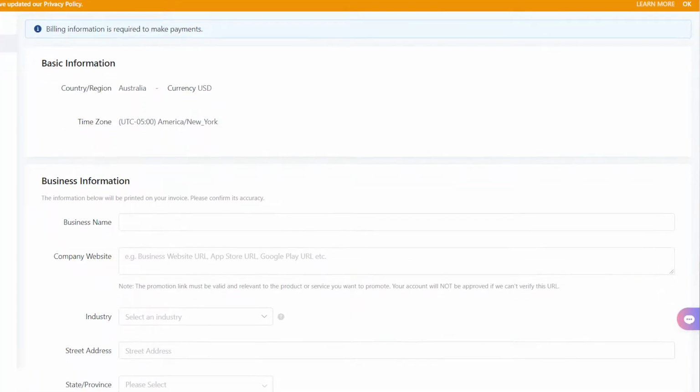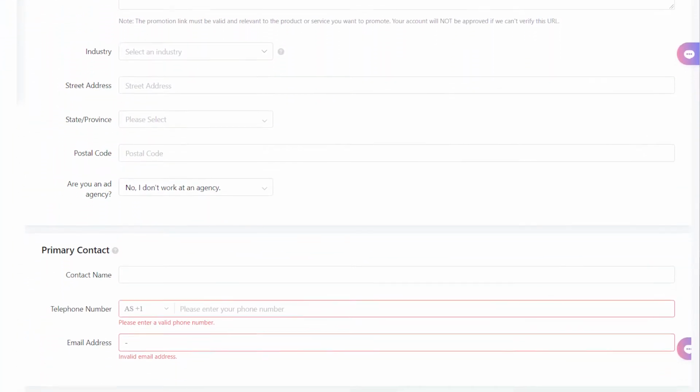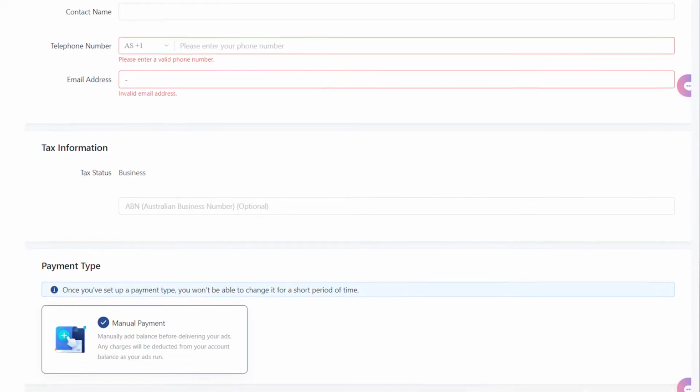If you're a business that's looking to run ads internationally to areas that you can't by default run from an ad account in your region, I'd highly recommend working with an ad agency. We're able to create accounts that can target any region in the world. Now you're going to be taken to the account setup screen. This is important, so fill out the information about your business as this is going to be used for invoicing.